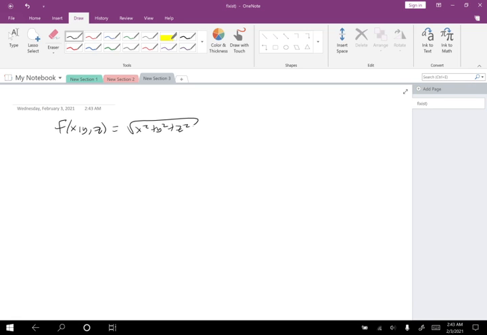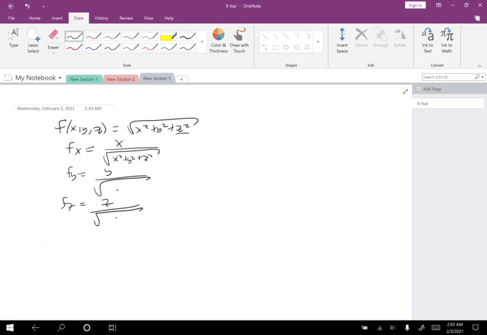Also a favorite function of mine. It just has that extra z squared. So, as you can imagine, the partial derivatives will look very similar. It'll just look like x divided by that square root. And I hope you'll forgive me if I don't write that square root out over and over again.